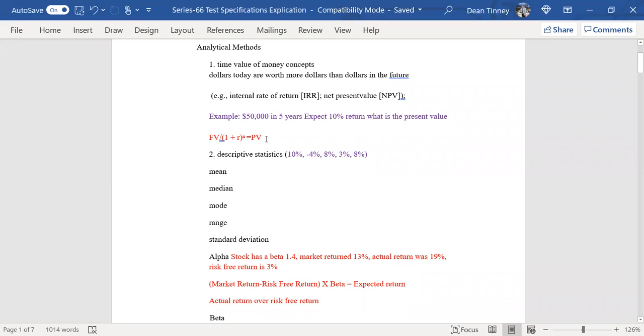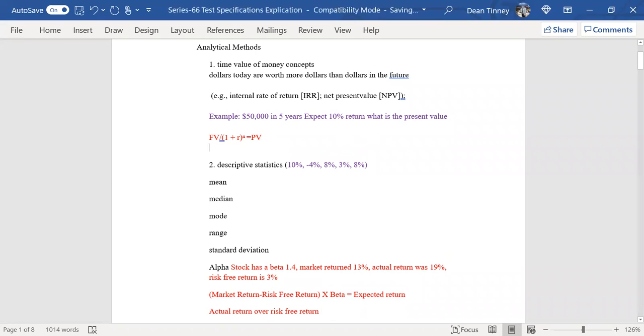As I mentioned, more often than not, what you're going to have to do is not actually do the formula, but actually just recognize it. So we take our 50,000. By the way, on the test, you're always going to get 2 of the 3 things. So I highly recommend the practice questions I have for you. They're either going to give you the internal rate, the number of compounding periods, 5 years. That'll always be given. The expected return will always be given. And then they're either going to give you the future value or present value.